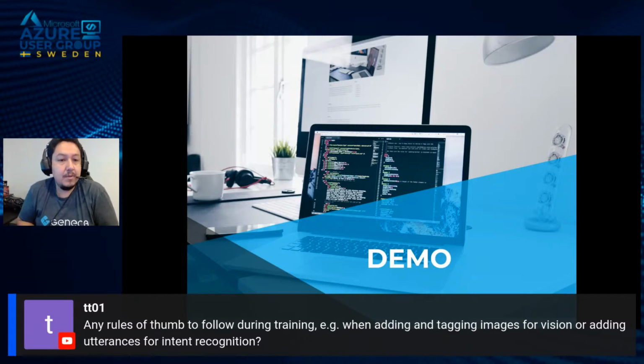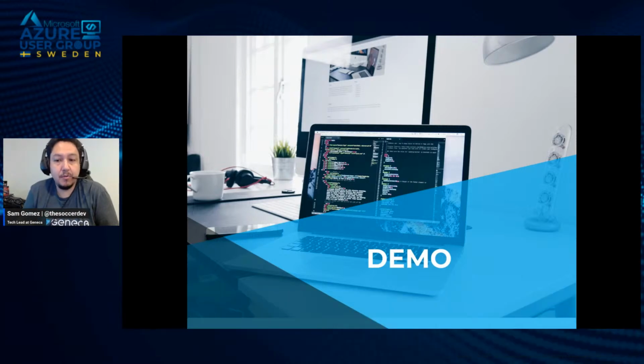As far as tagging images for vision, it's really going to depend on what you want to be able to identify on that particular image. But really, it will depend on your scenario. I hope that answered your question.